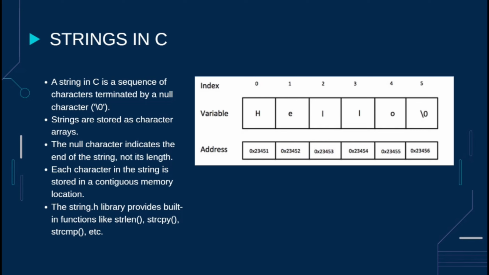Now you can either assign them using double quotes, which adds the null character automatically, or list each character manually and end it with a \0. That is a null character. And it is important to understand that without that null character, the array won't behave like a proper string, and the functions that work with the string might not know where to stop. And C also gives a set of functions in the string.h library to work with strings like copying, comparing, and finding their length, etc.